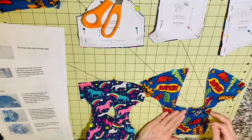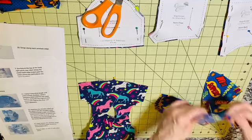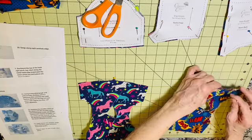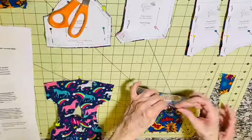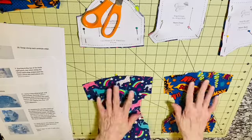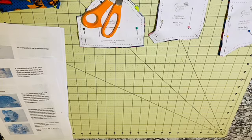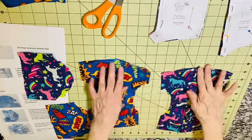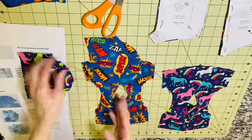Okay, so we got all of that stitched down all around the edges, and our back side we stitched up to the notch. On this step, we're overlaying the two top pieces and matching the notches, and we're going to baste stitch these together. Okay, so we overlaid that front piece to the notches. Now our sleeves are our next step.